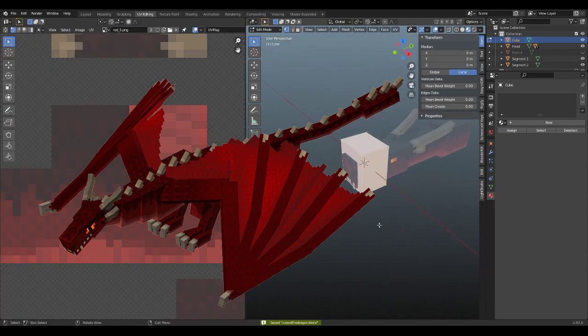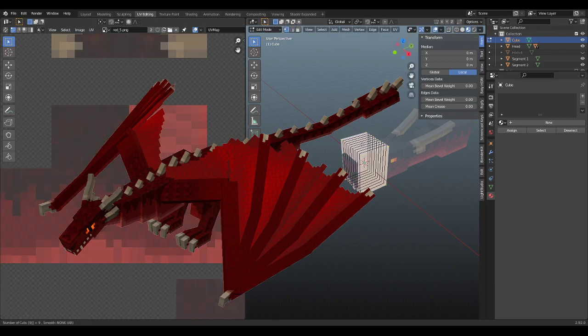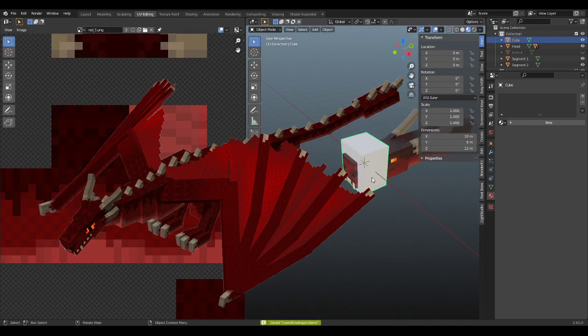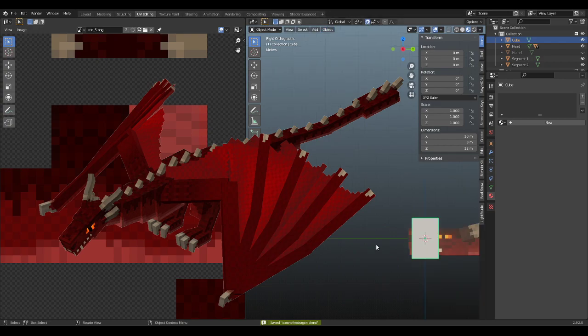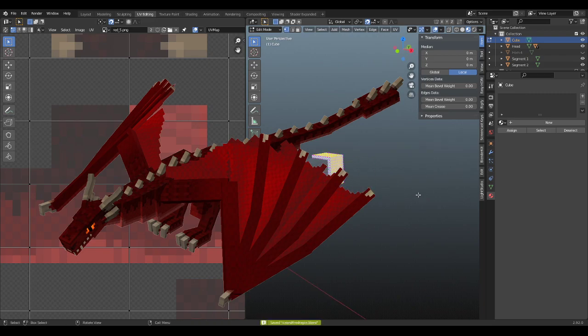Now, we're going to give it 5 loop cuts. No, 5. Give it 9 loop cuts here. How tall is it? It's 12 tall. 11 loop cuts here. And because over here it is 8, it's a depth of 8, we have 7 loop cuts. And we just move it perfectly right there.